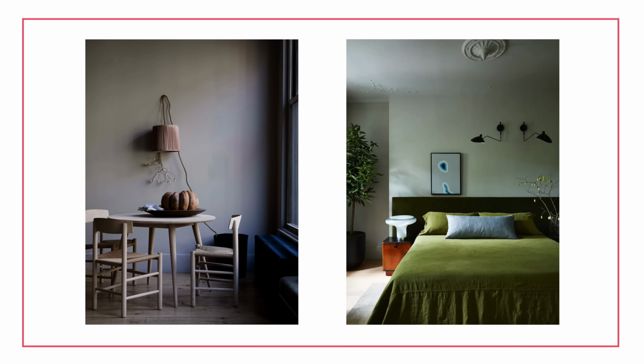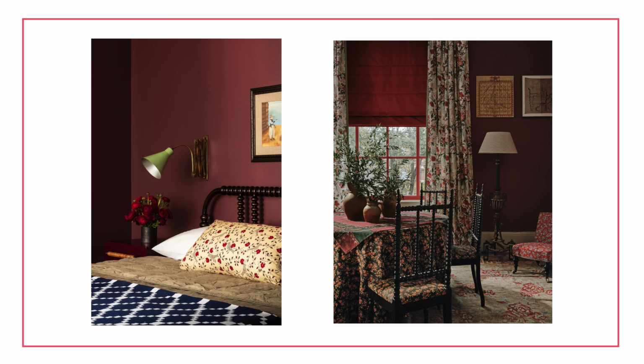But if you're thinking, ooh, I like red, but I don't like whoa red, then playing with those tints, tones, and shades, and different varieties in the same palette, can create nuance in your color scheme and can also make your space feel really beautiful, incorporating a color like red, which is notoriously difficult to use in design. So when choosing a dark and moody color palette, what are we doing here?